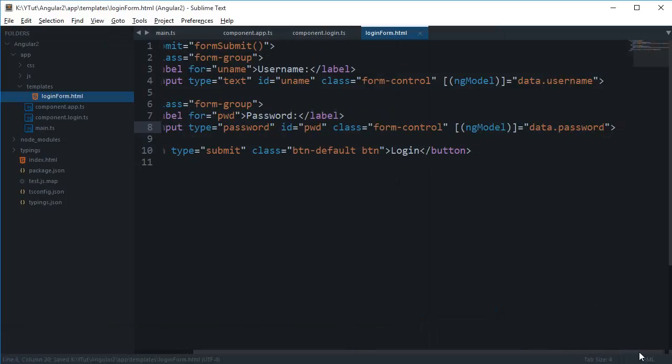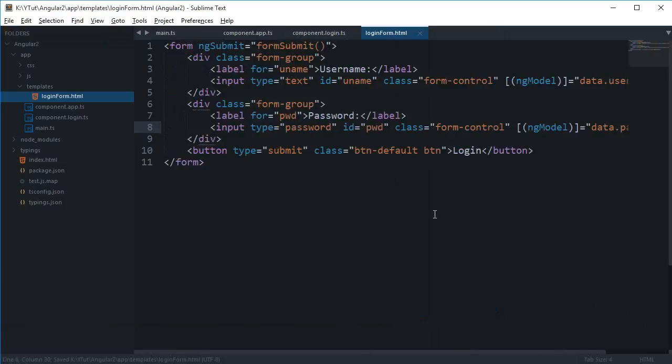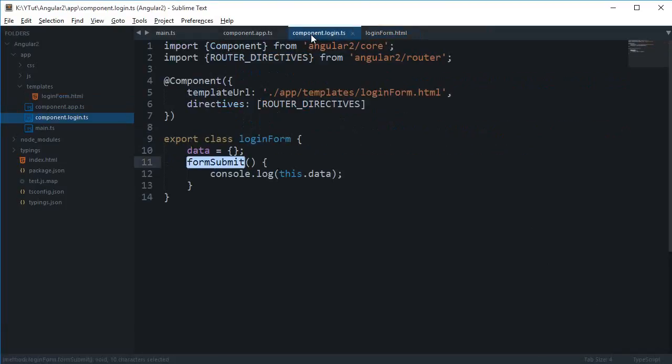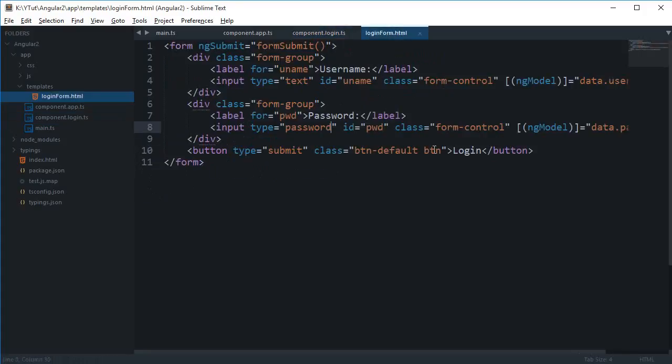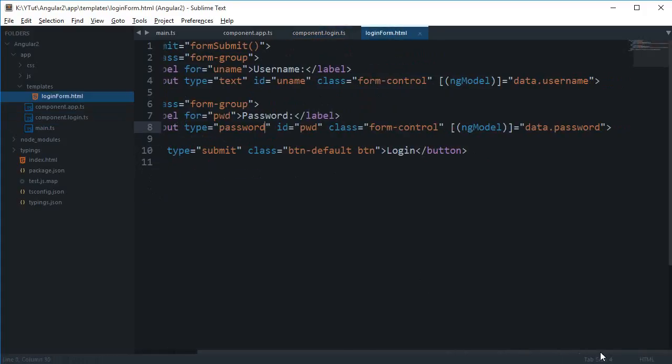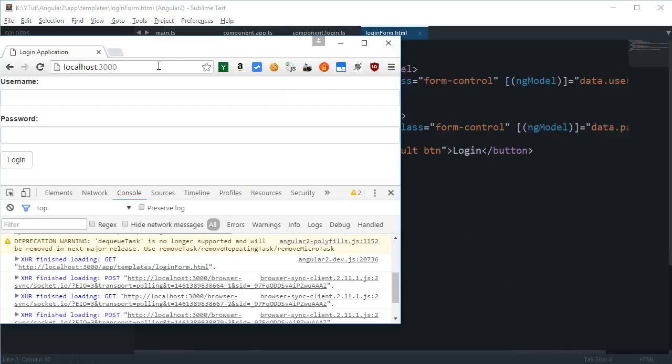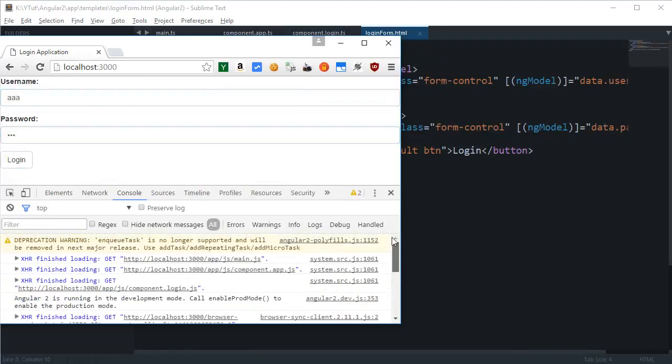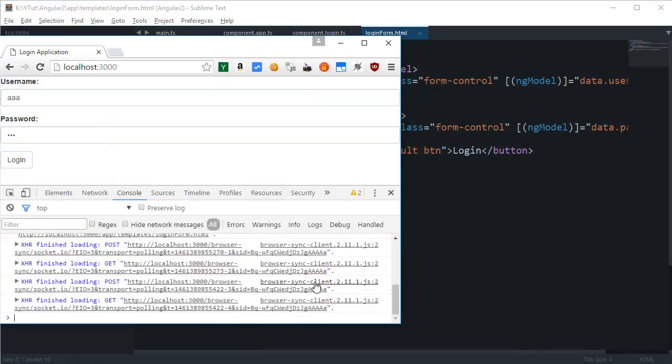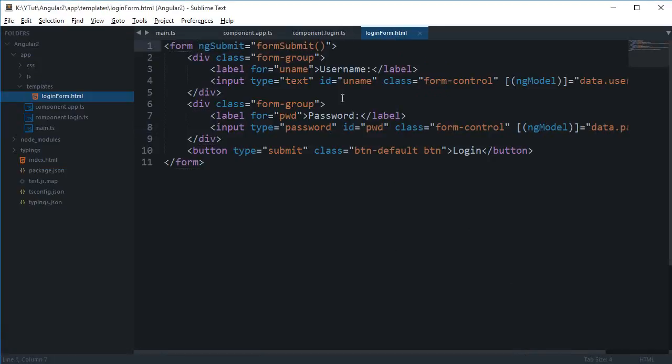Well, that's not actually a problem. So ngSubmit is formSubmit, and this data. Oh, don't do this. That's a very silly mistake.